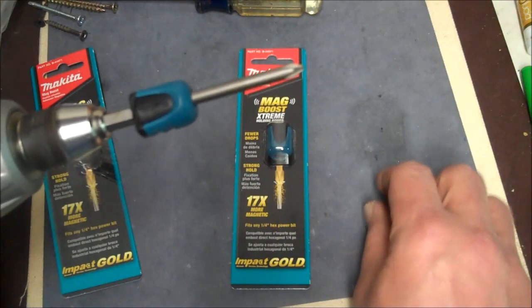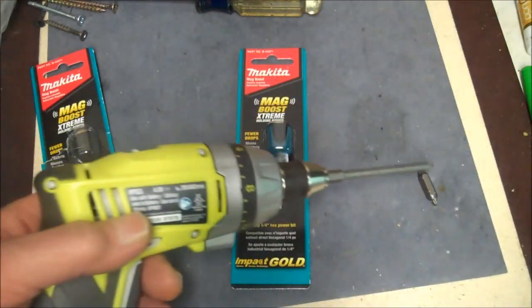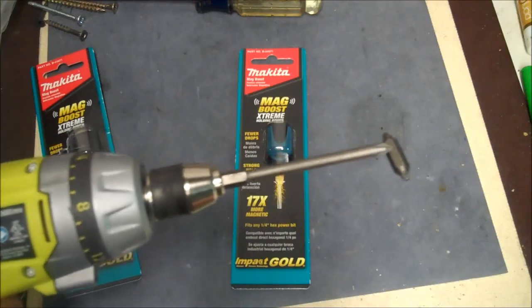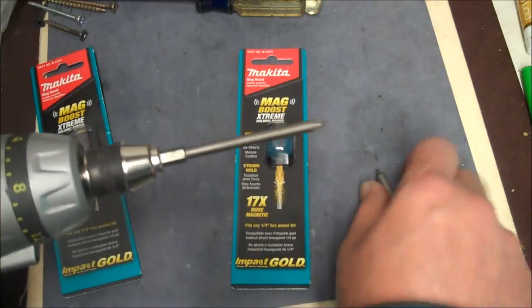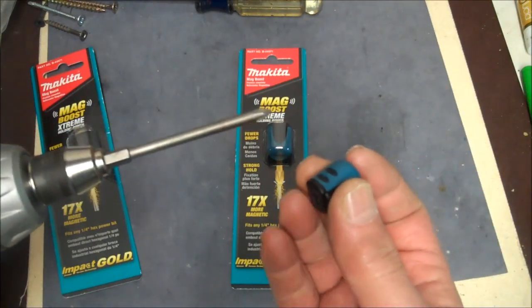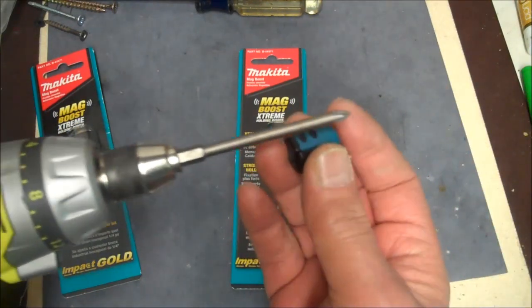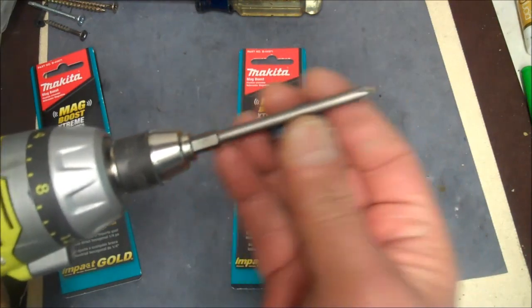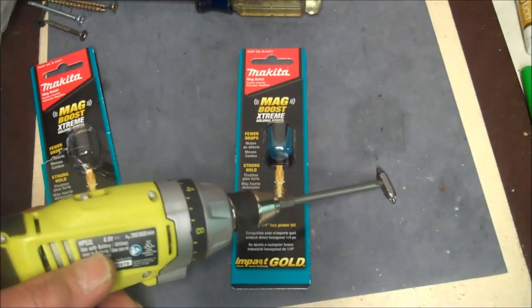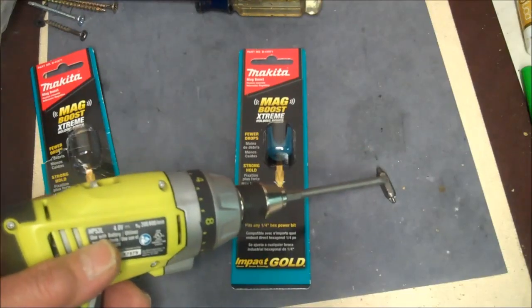Simple, right? You take it off, it's still magnetic, alright? So what are they not telling you? How do you demagnetize that sucker? Well, you take your Mag Boost and you rub it on the bottom like that, right? Now it's not magnetized anymore, huh?